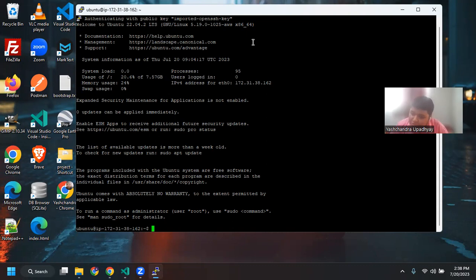If I want to install, let's say, Google Chrome, it is not available by default in Ubuntu, but you can install, let's say, Mozilla Firefox. All of you must have used Firefox. You can run apt install firefox, and it will install Firefox for you. So this is how you install software.